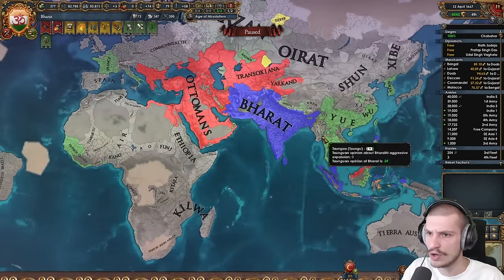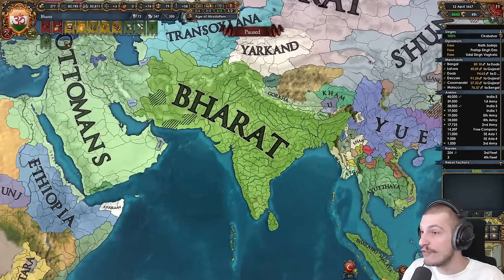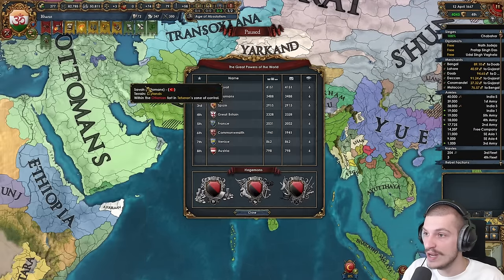And are there any other colonies? No, I don't think there are. Of course, we will get into this war versus the Ottomans later. It's a coalition where the Ottomans declare on this player. Either way, we'll jump back into that. First, obviously, let's take a look at the Great Powers list right here.